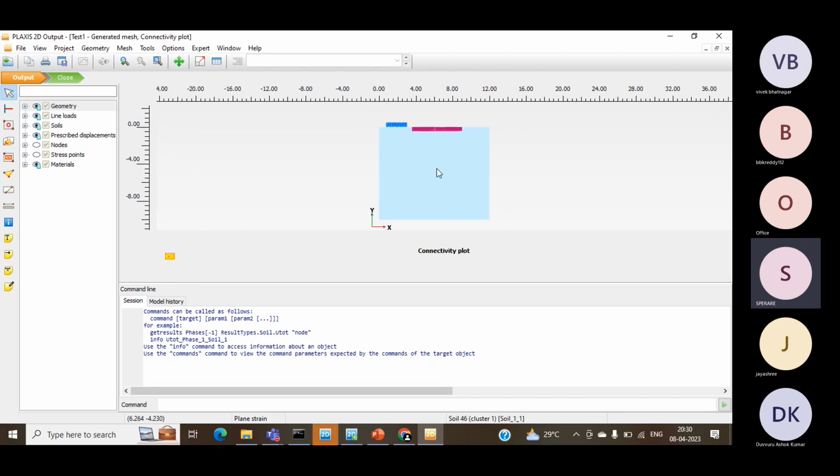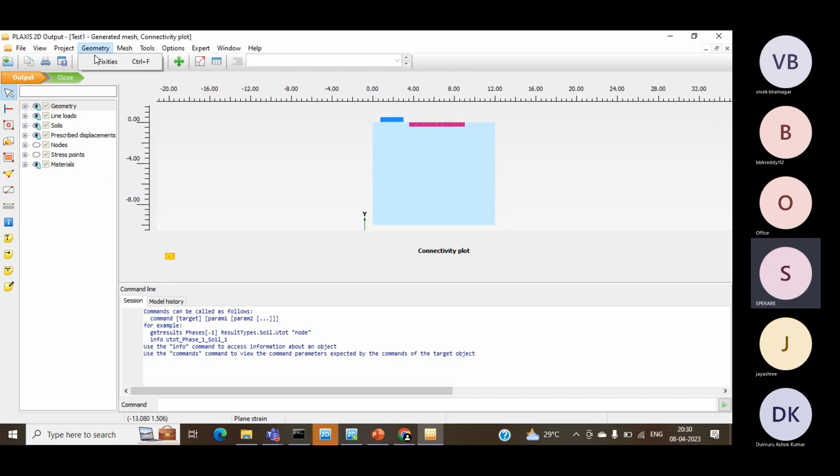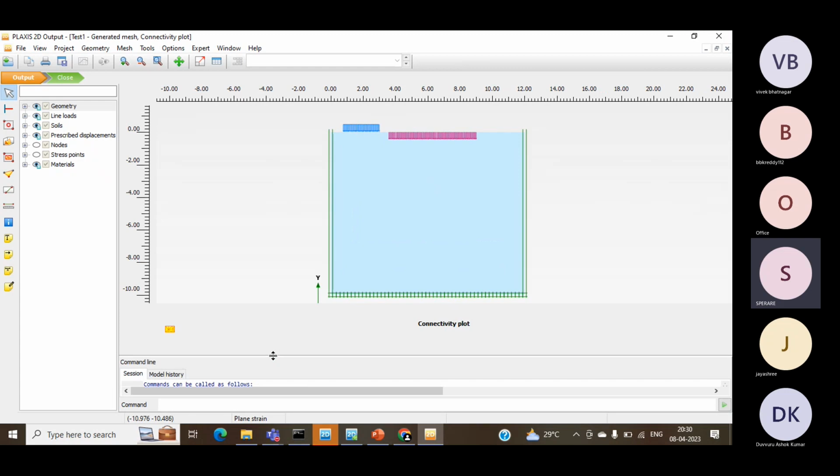These are the loads, and you can say these are geometries and fixities. You can see this. In other software you have to give this manually, but Plaxis will understand this very easily. Automatically it will understand this, not only for static analysis, it understands very well for dynamic analysis also.